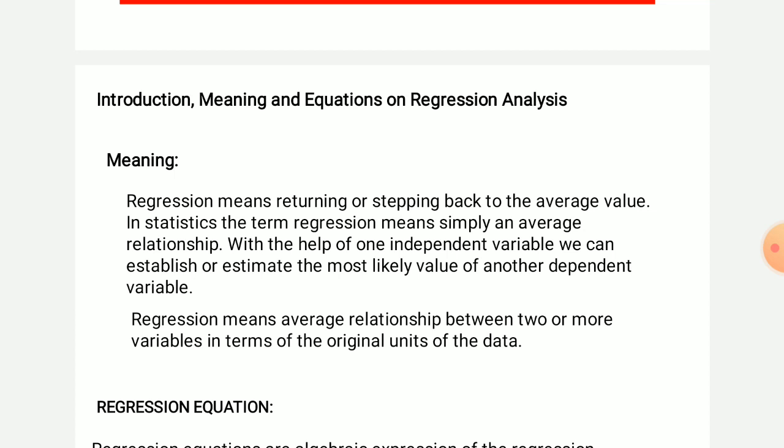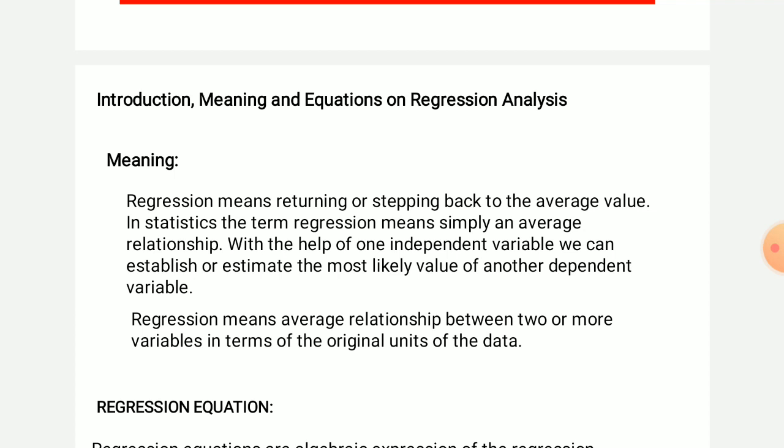So regression analysis is a statistical method which is used to study and analyze the relationship of two or more variables, and finding the value of an unknown variable with the support and help of another known variable is called regression analysis. And regression analysis predicts or estimates the value of the dependent variable from the value of the independent variable. So regression analysis is very useful to economists and businessmen to estimate or predict the value of one variable with the value of another variable.